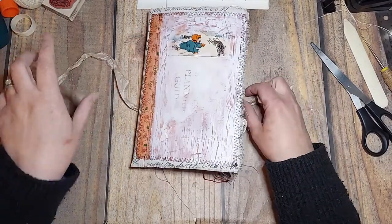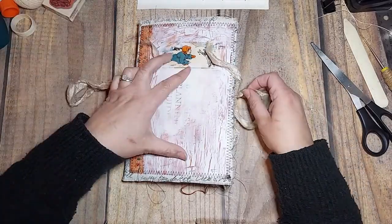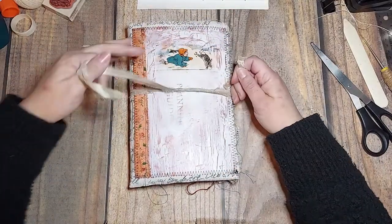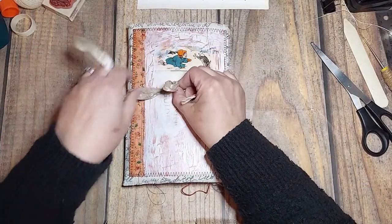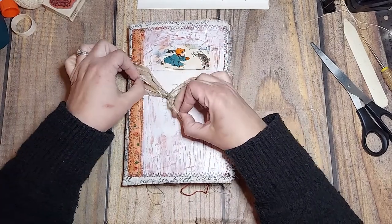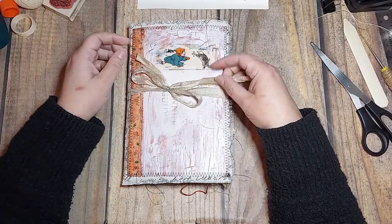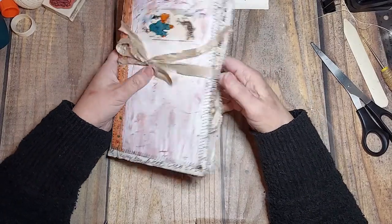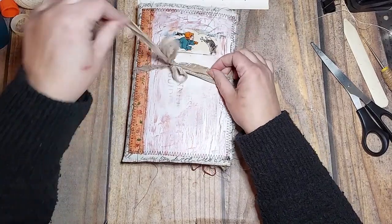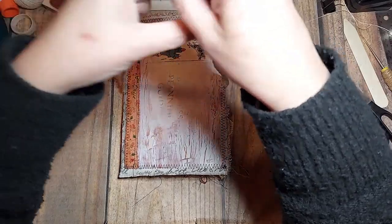The book is all put together. I'm not gonna say it's finished. I may never be done with it. My life on earth may be over before the book is what I would consider done, because it's kind of one of those things that I will just continue to build onto, and it will grow with each year and add memories and things of that nature. This ribbon is crooked. I have to fix that.